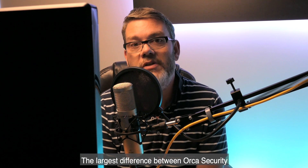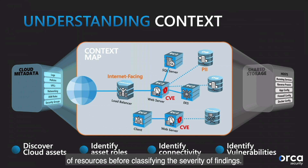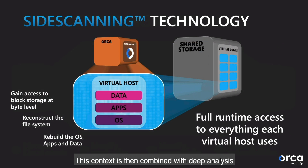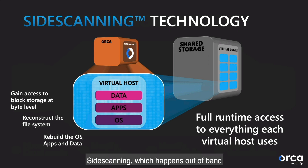The largest difference between Orca Security and the Palo Alto Network's Prisma Cloud Enterprise Edition suite stems from the fact that Orca considers the context of resources before classifying the severity of findings — concepts like machine roles, state, host configuration, firewalls, networking, and much more. In doing so, those risks that have no outside exposure are de-risked, while those that are internet-facing are risked appropriately. This context is then combined with deep analysis of the storage that powers your workloads via a process called side-scanning.